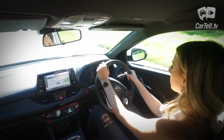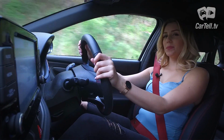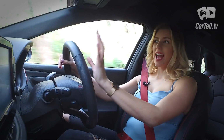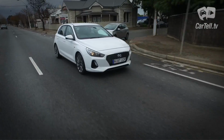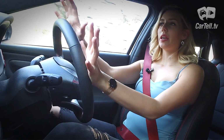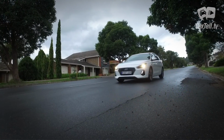The chassis also comes from the Elantra, and it's more rigid and lighter at the same time. On rougher roads, the SR reacts and soaks up the bumps, but swiftly settles back to provide better handling response and safety. The brakes provide lots of confidence, and they don't fade even after heavy use. The engine response is really impressive. The top torque figure is available at 1500 revs, and this makes it a great daily driver. This also makes you feel like you're going a lot slower than your actual speed. Well, that's my alibi anyway. A sprint to 100 kilometers an hour takes just a bit over 7 seconds.